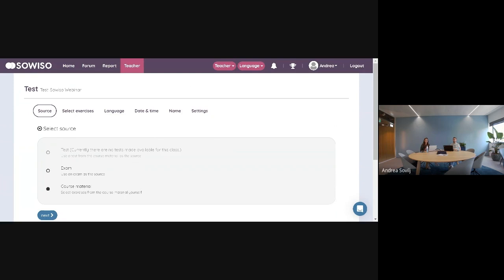The first two options are for our authors, for the people who are creating their materials on the platform. They can prepare a test or an exam, as we call it, already in the authoring environment. And then at this step, they would just pull the full exam from there, and the questions are going to appear in the next step.